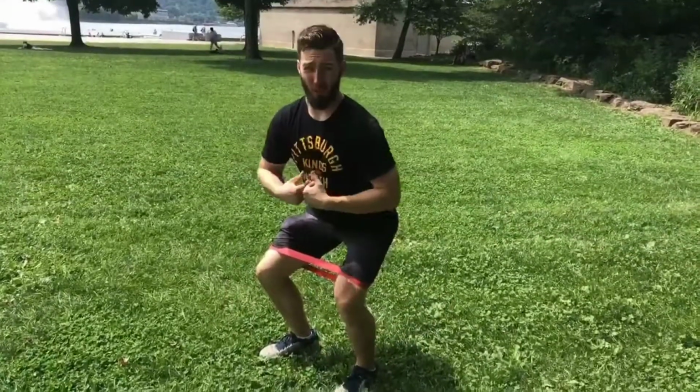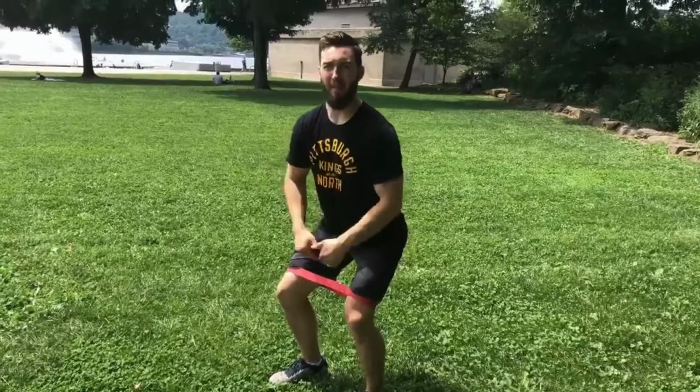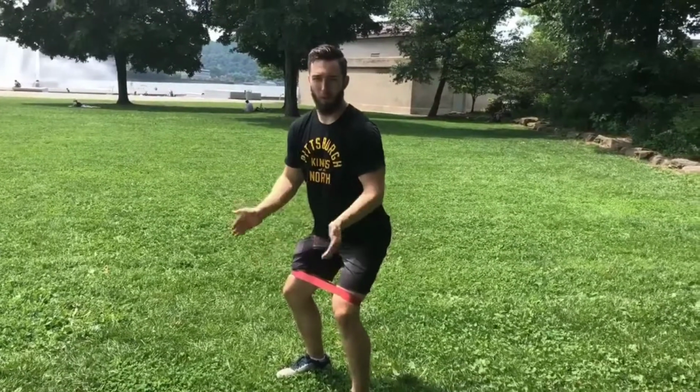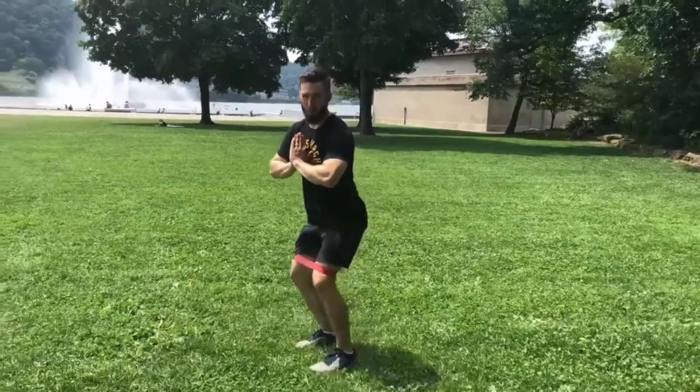All right, so I'm gonna get into a squat. I'm gonna have my knees kind of over my shoelaces, my feet are flat, the band is tight, and it's gonna stay tight. So it means I take one step out, take one step in. The band never comes closer than where it started. It's a little wider and a little shorter, a little wider, a little shorter.